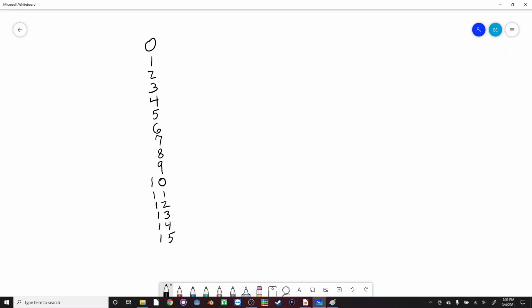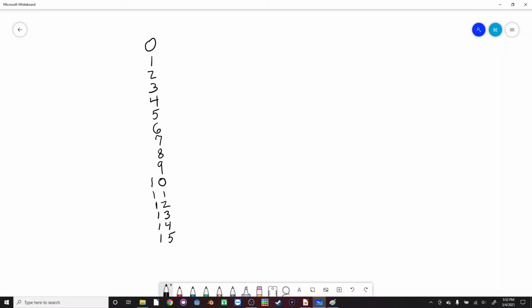Let's make this a little bit better. Okay, this seems pretty simple, right? Decimal, meaning 10, deci, 10. 1, 2, 3, 4, 5, 6, 7, 8, 9, 10. 0 through 9 are the first 10 values that the first digit can hold. Then we add 1 to the second digit, and then we start counting over again. But we're going to stop at 15, just so we're not here all day.